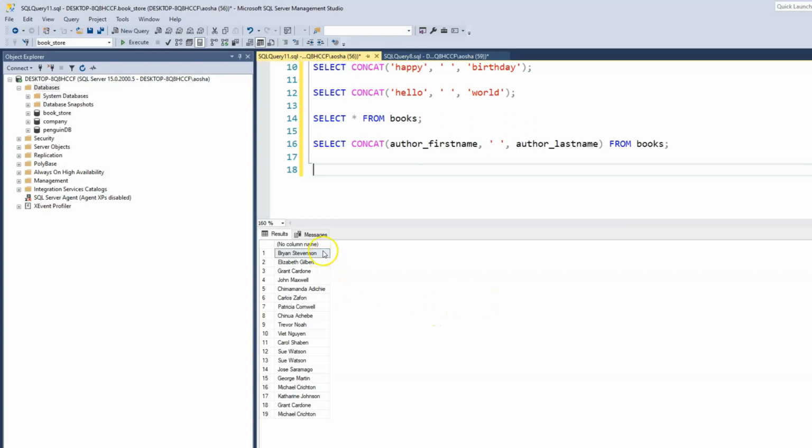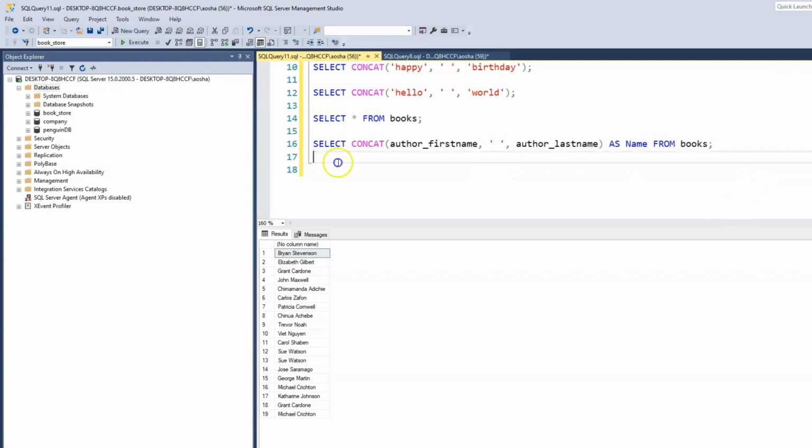And this is where you begin to see the value of using an alias. Because when we look at the title, because we now combine two columns together, the system doesn't know what the name of this new column is going to be. We can't call it author's first name or author's last name, because now we have two columns together. So it says no column name, because this is a brand new standalone column of its own. Now, as we've learned how to use aliases, we just say AS, and we could just say AS name.